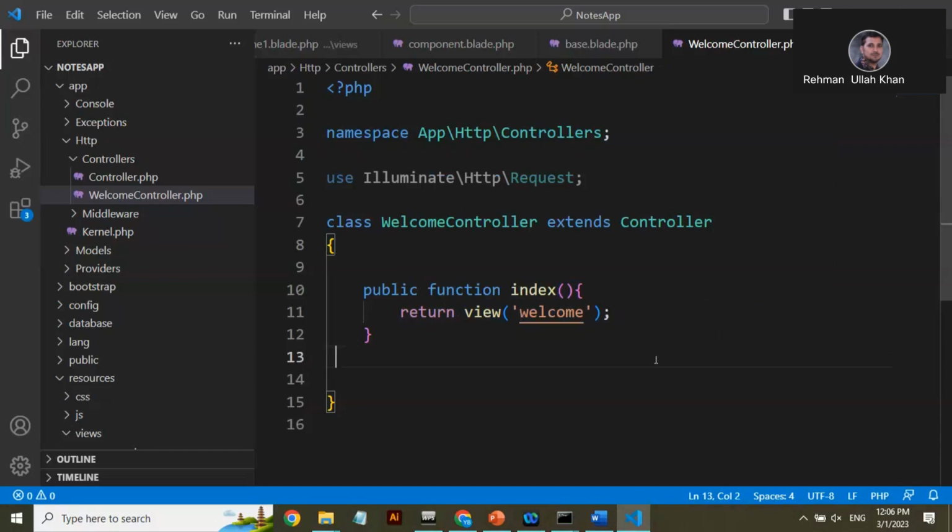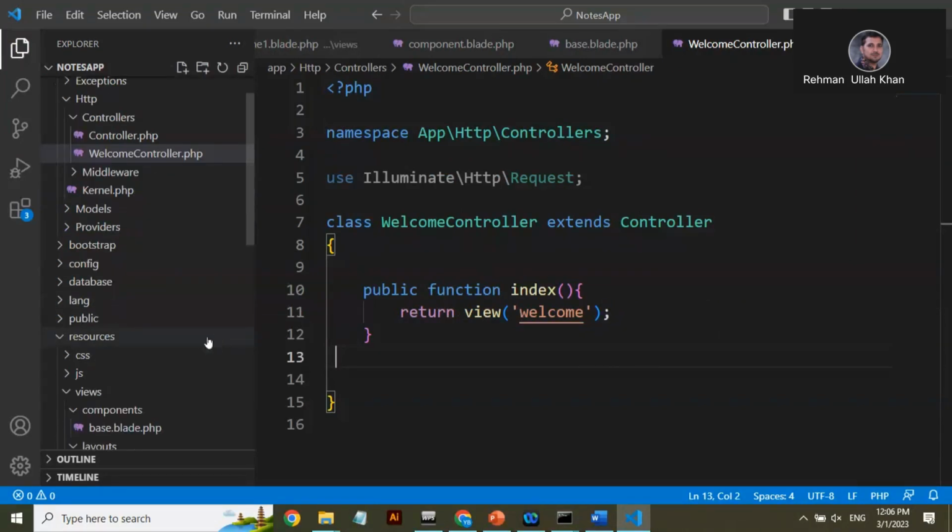Okay, done. Now, once you have a controller and a functionality inside the controller, we need a target to access this functionality. So the URL will be this one.